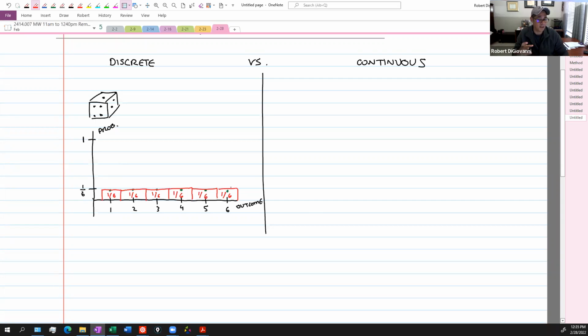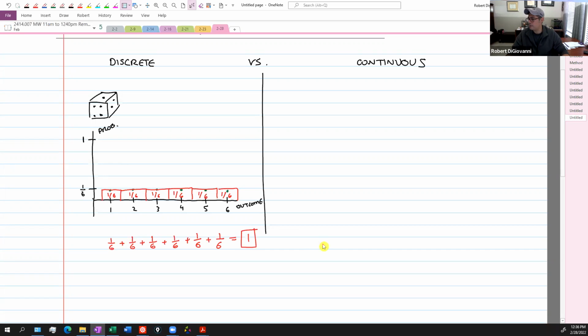Here's the thing about statistics. The sum of all probabilities for some event has to be equal to 1. There are 6 possible outcomes here, and each of them has an equal probability of 1/6. So if I take all of the probabilities and add them up, the basic principle in statistics and probability is that the sum of all the probabilities must be 1. It has to be, okay?